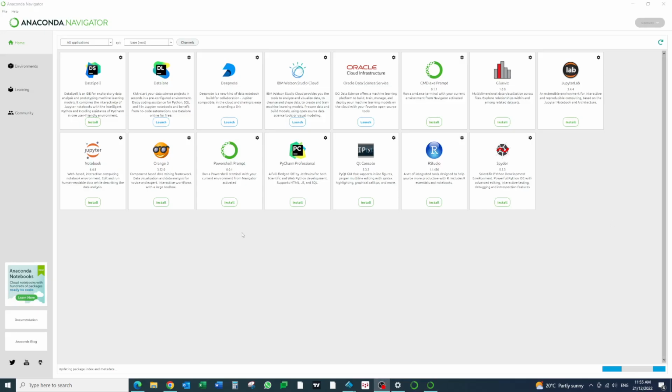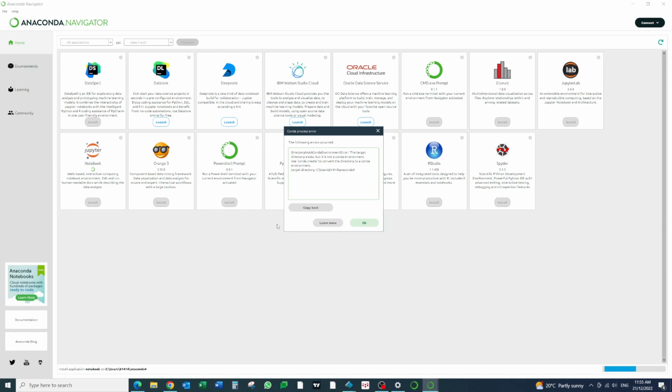Okay. So this is the page that we want, hopefully this is where you've ended up. Okay, so this is where you want to be. Now, the next step is very simple. Everything that you need now is downloaded. So if we just come over here to Jupyter Notebook, we'll install that. I'm not sure why that isn't installed.